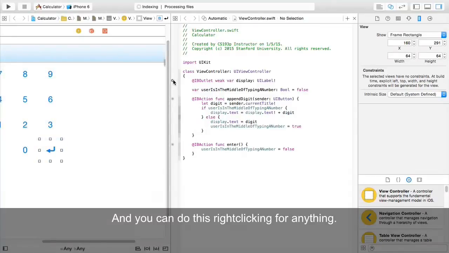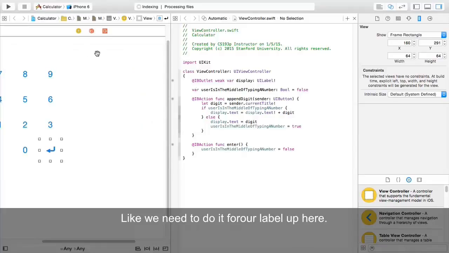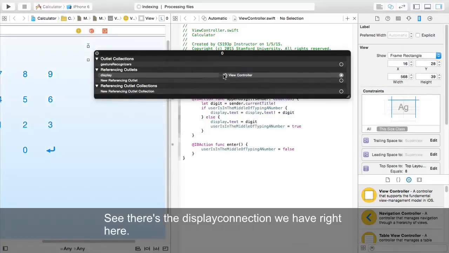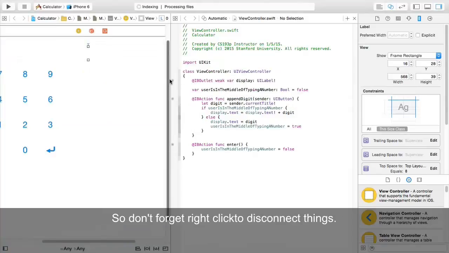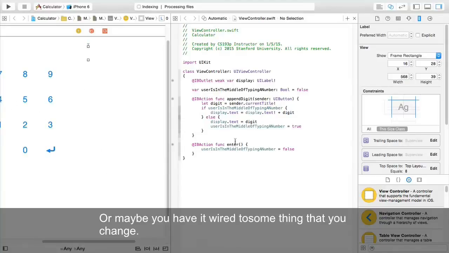And you can do this right clicking for anything, like we can even do it for our label up here. We can see there's the display connection that we have right here. So yeah, don't forget right click to disconnect things. Now, if you forget about this and you don't do it, or maybe you have it wired up to something that you changed.